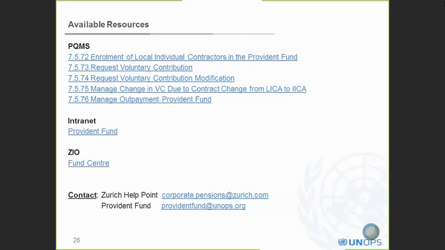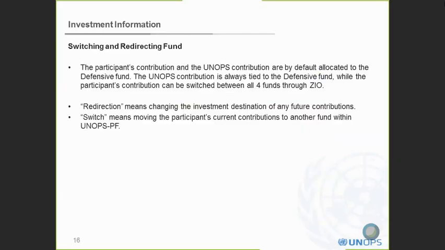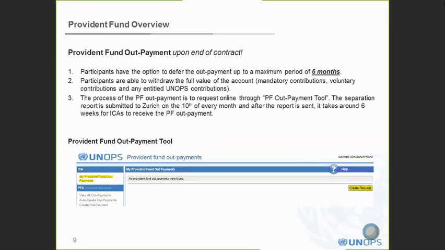Yeah. Sorry, I have a few questions actually. If a person is separated from the organization, for how long can a person keep the fund? Or is it mandatory to immediately submit for the withdrawal of the investment? We mentioned earlier in the presentation that when a person separates, they're able to keep the provident fund up to 6 months, not longer than that. After 6 months, the system will automatically create a payment request. Okay. So the system is designed to pay out.